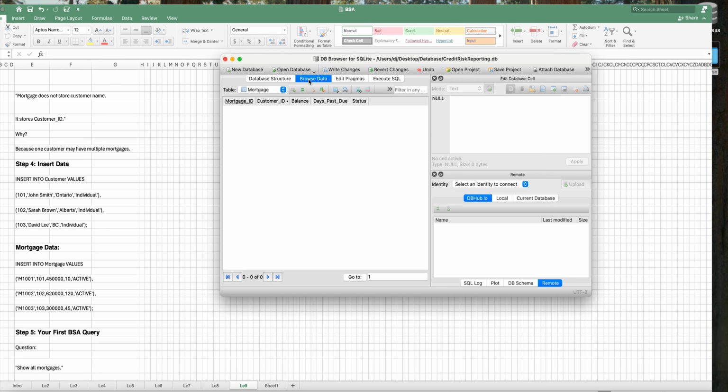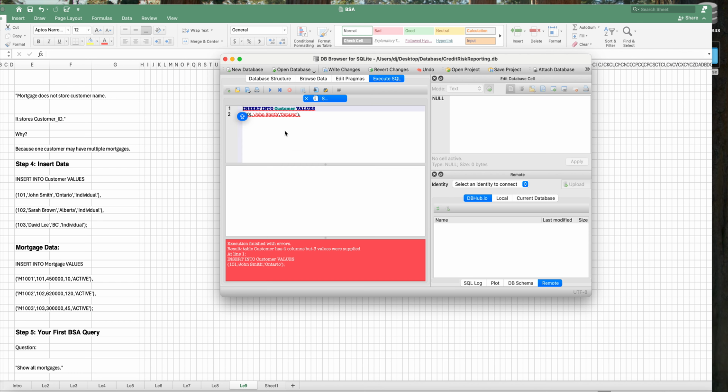Let's go and check our table. Oh yeah, so we have customer type. That's right, so I was wrong. I didn't know that we have the customer type, so we only provided 3 columns. That's why it's saying error. So I was wrong.